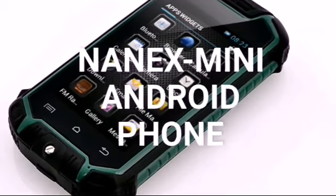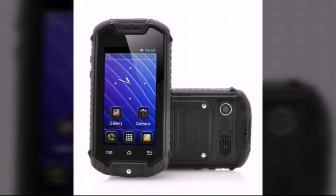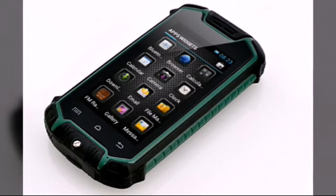Number 10: Nanix Mini Android phone. As you might have guessed from the name, it's a mini smartphone for enthusiasts. At a 2.45-inch display, it's not only the tiniest smartphone in the world but also comes with water and dust resistant capabilities. It has IP53 certification for water resistance, a 1GHz processor, and runs on Android 4.0 ICS. While it may not be the most up-to-date smartphone today, it certainly is one of the most unique.